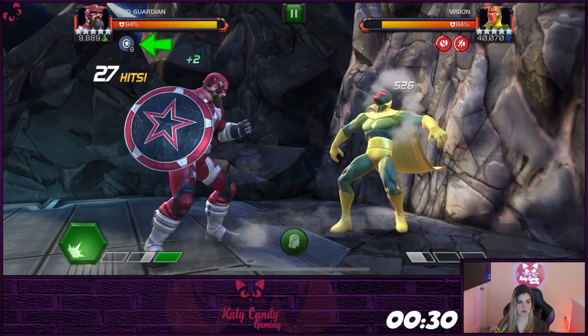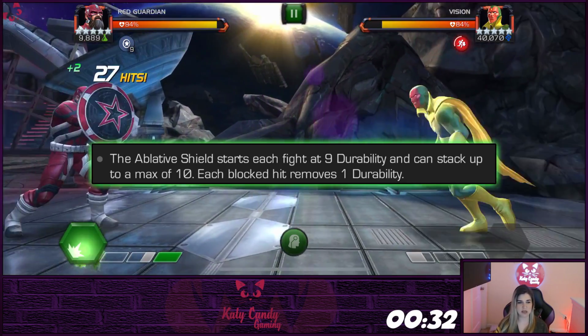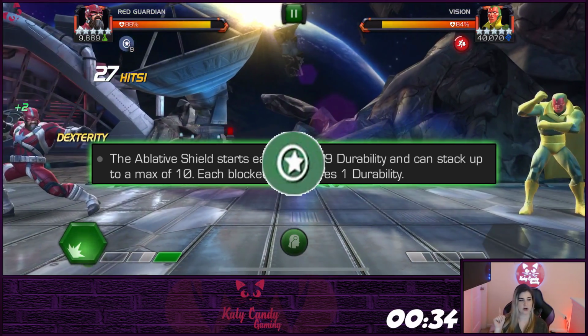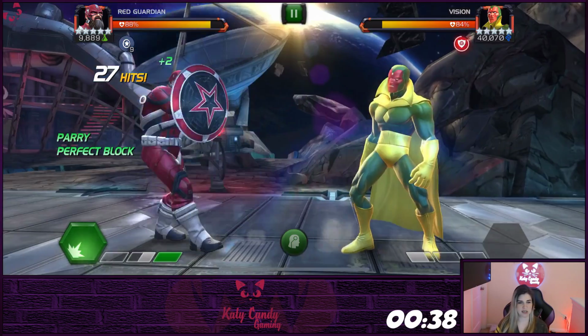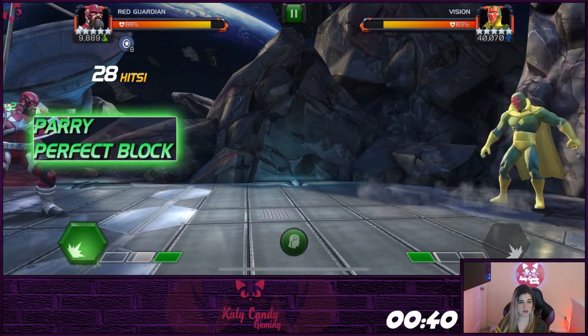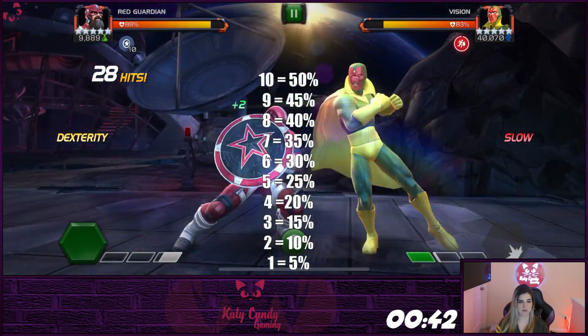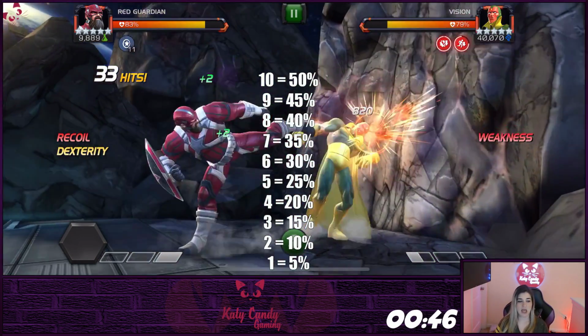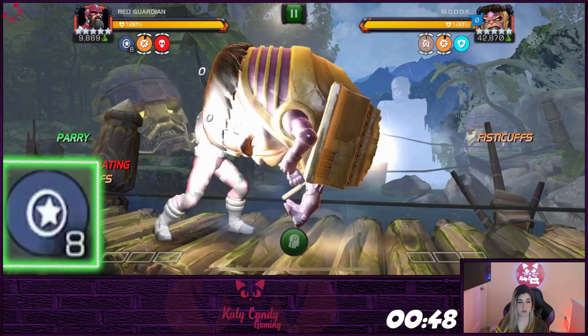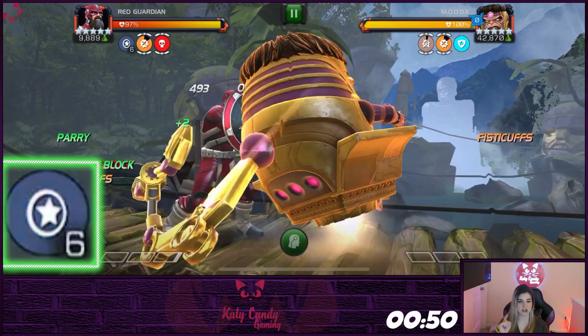These charges can go up to a max of 10 naturally, and once they are at the limit, the icon will turn green. For each ablative shield charge, Red Guardian has a 5% chance for perfect block, so at max charges, there is a 50% perfect block chance. At 9 charges, that drops to 45%, etc. Each time you are hit into the block, including parries, it will remove 1 shield charge.